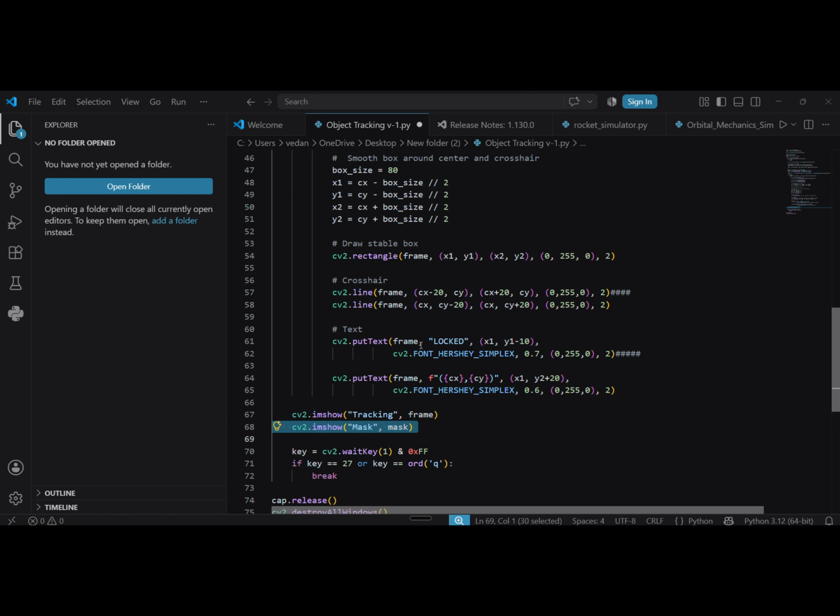And also, this is basically the font. When I was showing it to some people, they were really confused what this meant. This is a font that's in there. As I said, in the demo, whatever the font was, that's the Hershey symbolics. So let me actually explain the locked part of this, which is lines 60 through 62, I believe. When the object meets the detection requirements, the program displays the word locked above the bounding box to indicate that the object has been successfully detected.